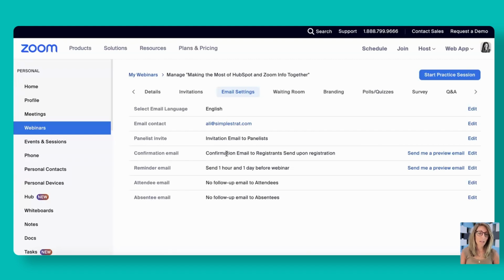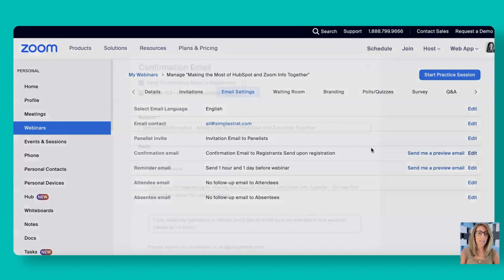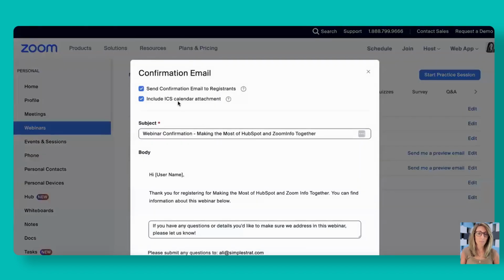But here we do want to send a confirmation email to registrants upon registration. So this means that, hey, you have registered. This is the confirmation. Include a calendar invite. This is why we use the Zoom native confirmation as well as ours, because we don't want to worry about the whole add to calendar event, because in today's world, if people don't have a calendar event, they don't come. So we do use this natively.